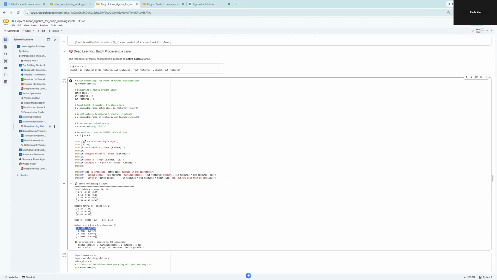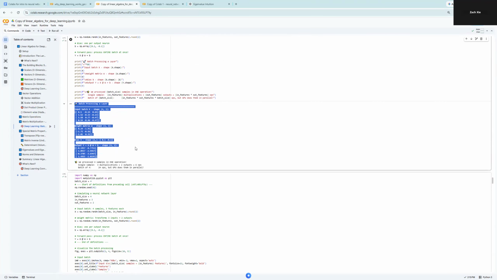That's like one input. But if you do batch, you can process four inputs at the same time. So your input becomes a 4 by 3 matrix. And we multiply by the weight matrix and also broadcast the bias, and you get the output, four output samples. So this will speed up the training process like 4 times. That's very powerful.